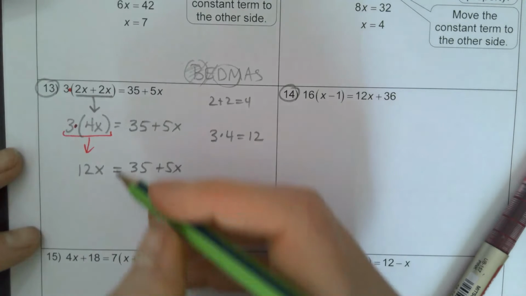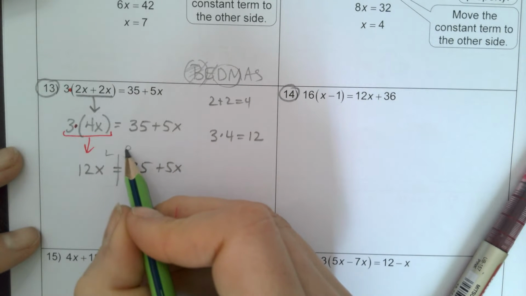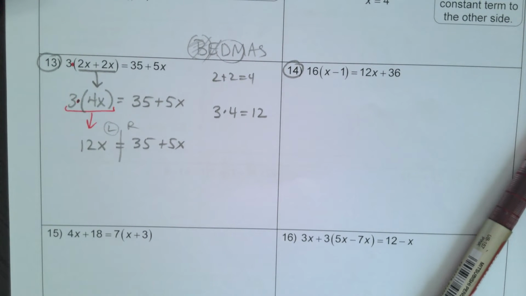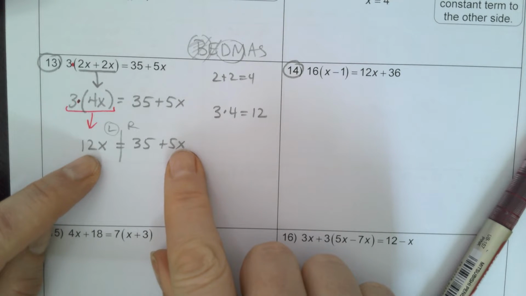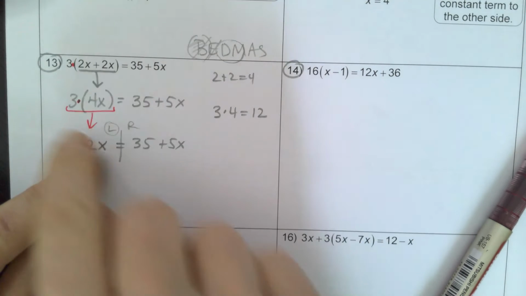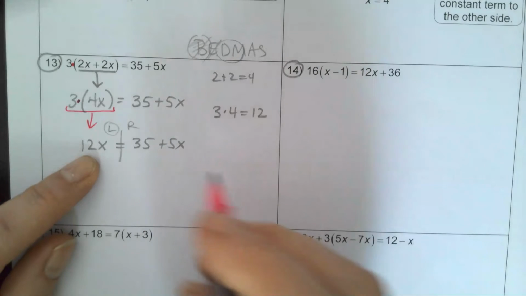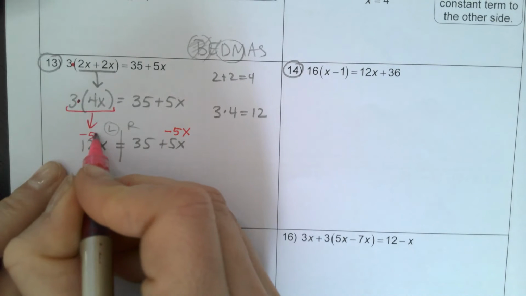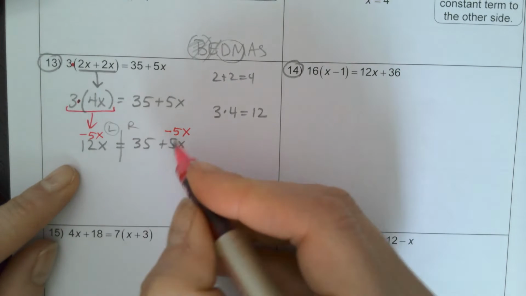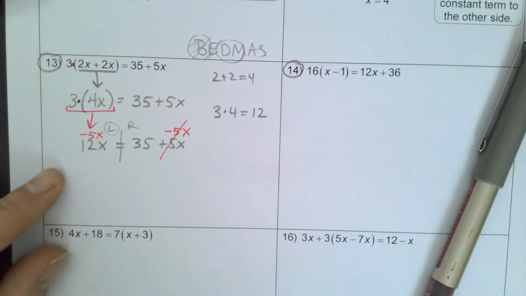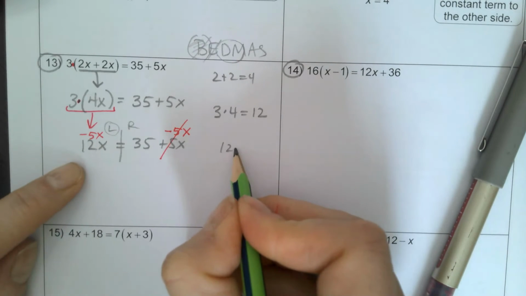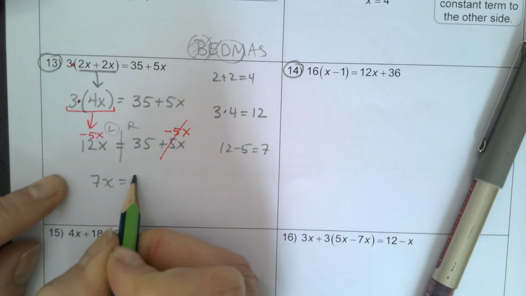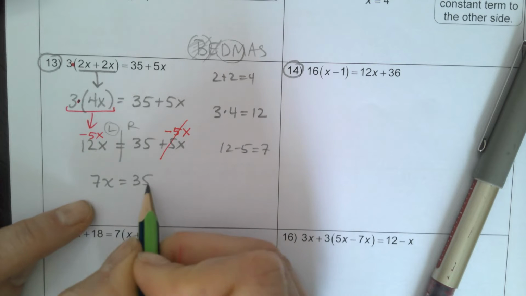And now I go, okay, we cut it at the equal sign to make the left and the right. I want my letters on the left, the variables on the left. So do I move the 12 or the 5? Yeah, the 5 needs to go on the other side because he has a variable. So let's move him. He's plus 5, so I do the opposite, minus 5, minus 5. Make sure you write the x, okay? 5 minus 5 is 0. So what's 12 minus 5? That's 7. So that's 7x. Okay, because that's 0, so I only have 35.